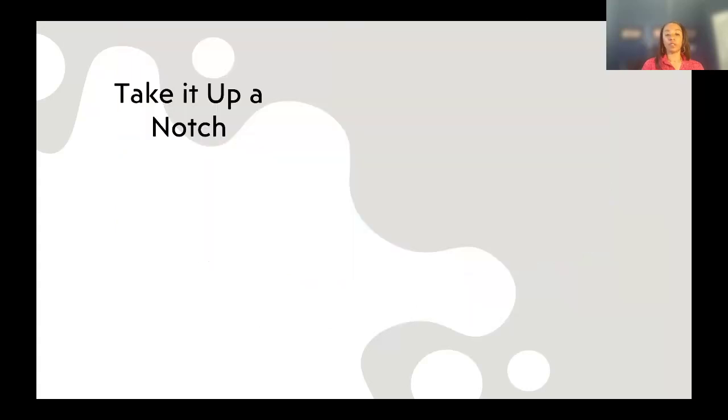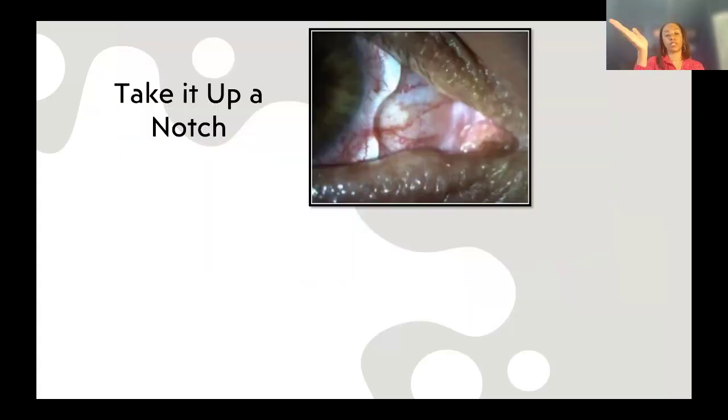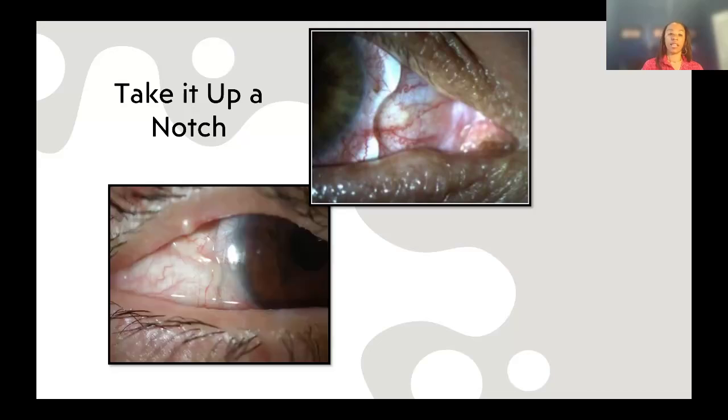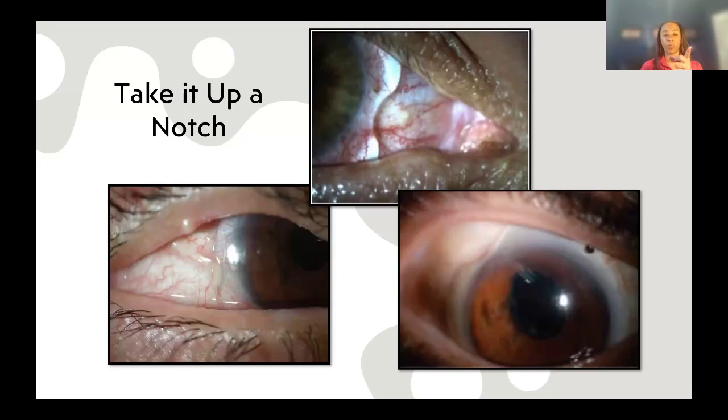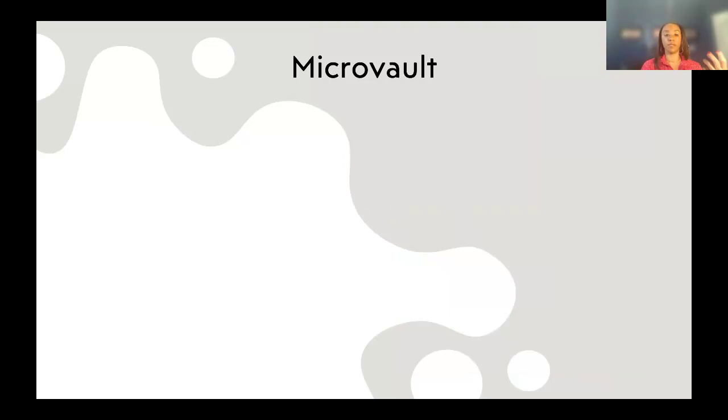So microvault versus a notch. A notch is essentially a scleral lens where we have cut a portion of the lens out to go around that pterygium. It's pretty fantastic. It works great. It is a pain to create, but once you create it, it works great. It can be used for all types of peripheral obstructions. Here's a filtering bleb. The one on top is a pterygium, and this is another bleb here. So again, notches are great, but a little cumbersome to fit.